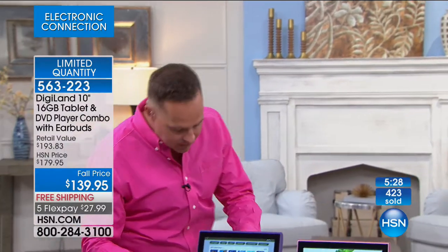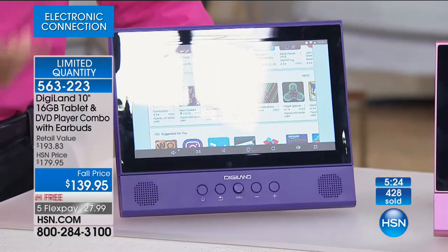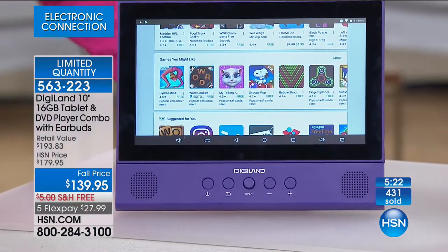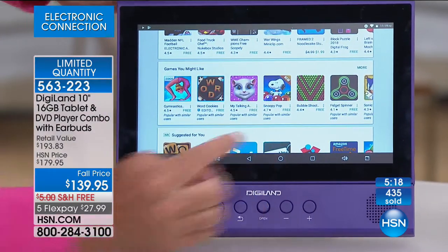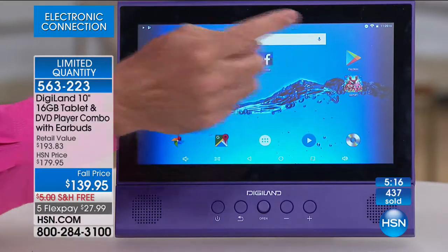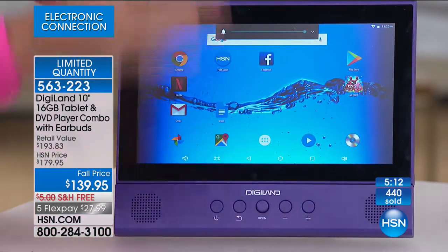So if you're in your kitchen, maybe you're looking for a recipe, I'm just going to walk around to the front here. Remember, I'm in the Google Play Store here, so you can download tons of great apps, be it fitness or food or travel or whatever it is you love to do, tons of great things that you can look up there. But if you want a recipe, remember, this has great, great voice recognition.